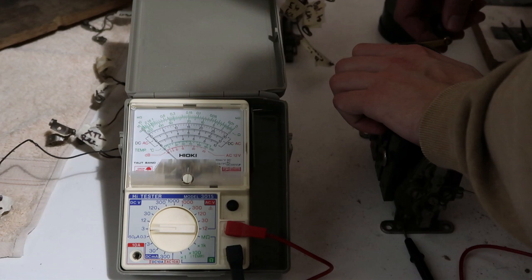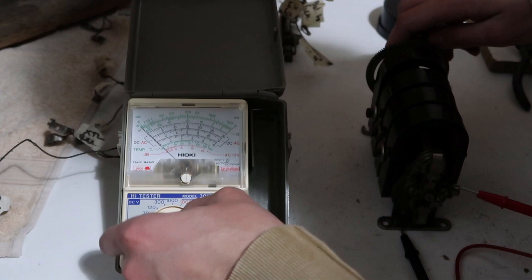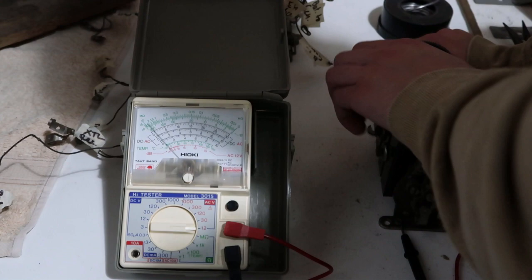But look! It's generating things. 3 volts. It's got up to 12 volts. I know that one. Getting up to about 8 volts. It's AC. You know what? Let's go into AC, because that was in DC and that's why it's all bouncy. Oh, it generates both AC and DC. That is interesting.